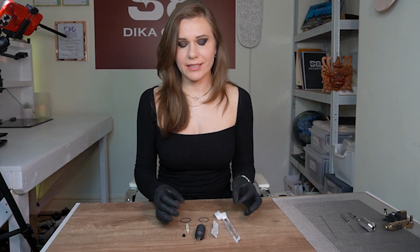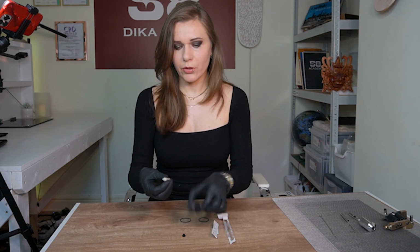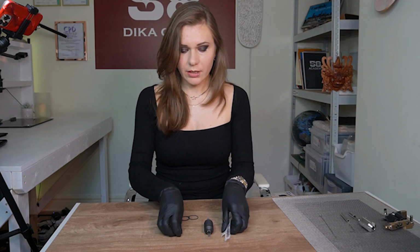Everything that is made of plastic or rubber or paper would go straight to clinical waste bin. So in this case, if you're using plastic tip or plastic grip, elastic bands and a grommet, this would all go into the bin.